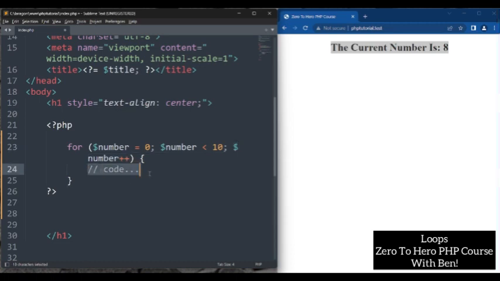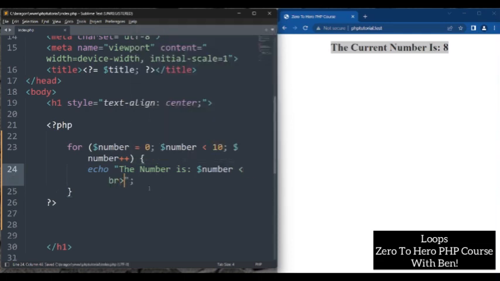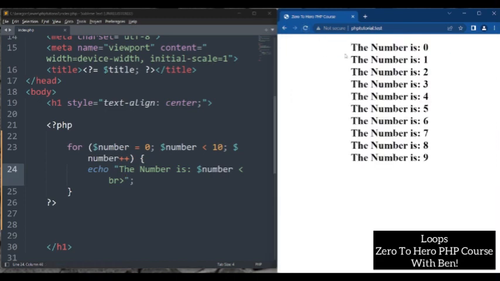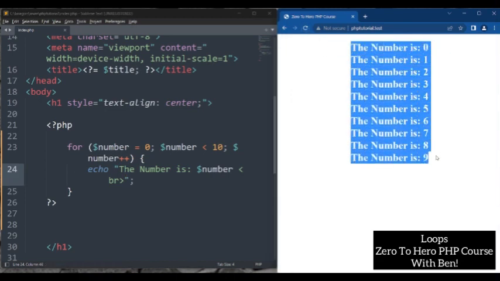So when you increment the value, just do what? Just echo the number. Okay, so now we are echoing the number, just like we always do. And then let's break out of this line of code. So if we run this code now, you have these values.